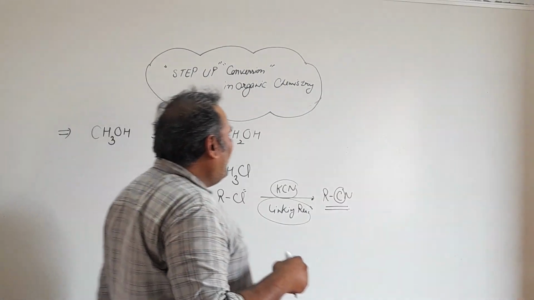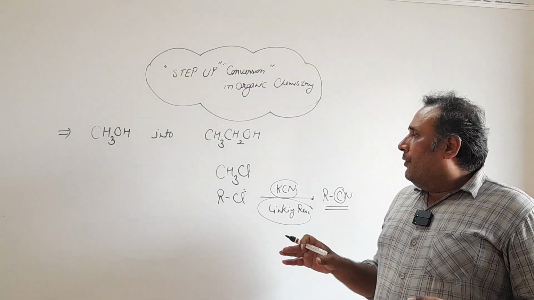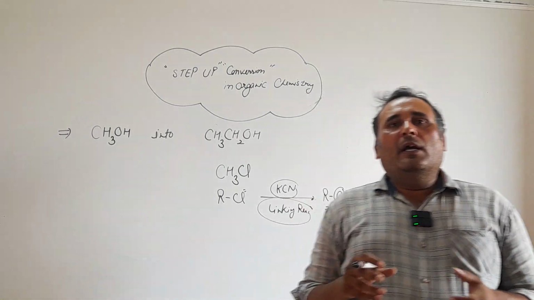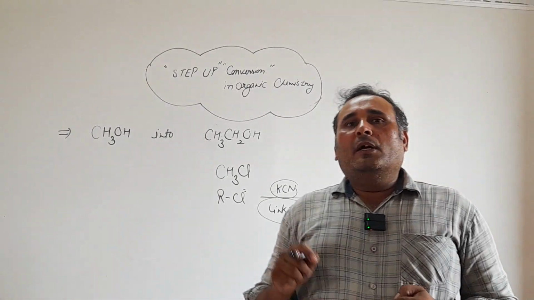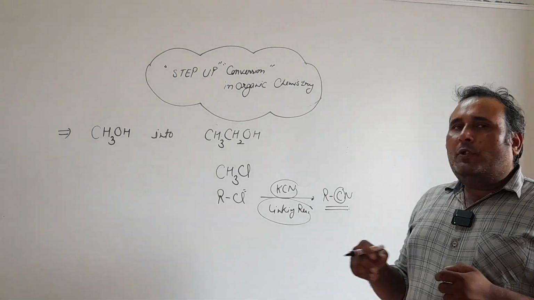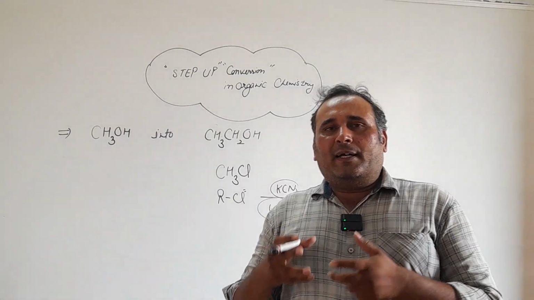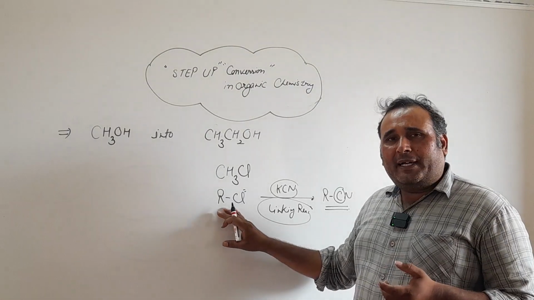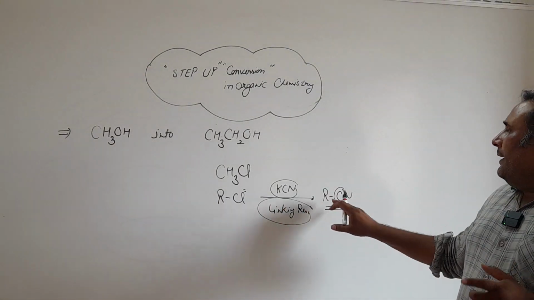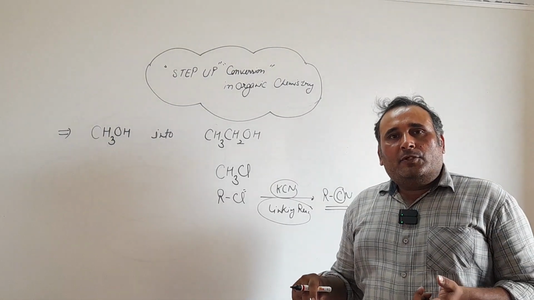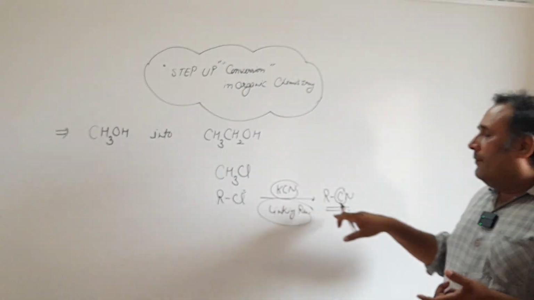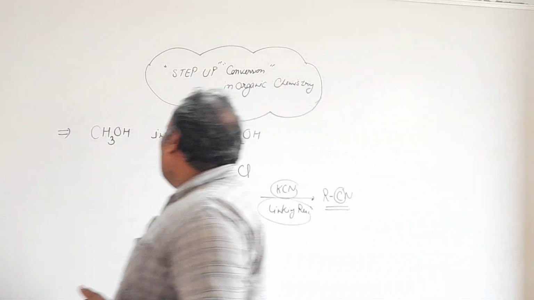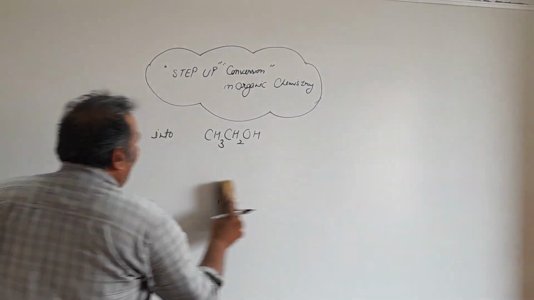So we should convert our reactant into alkyl halide, and we know the alcohol method is the best source of preparation of alkyl halide. So we should first convert our reactant into alcohol, then the alcohol can be converted into alkyl halide, and from the alkyl halide we can prepare cyanide. Through this linking reaction we can incorporate one carbon in our reactant. So let's understand how we can perform this.